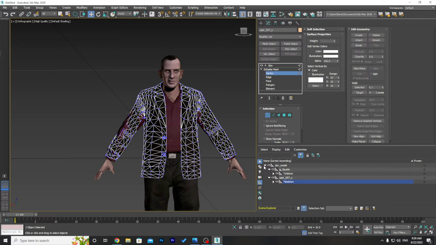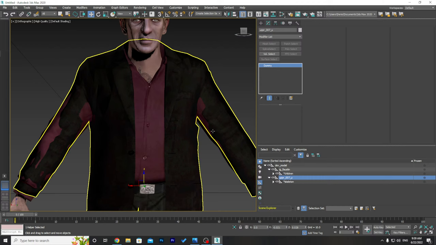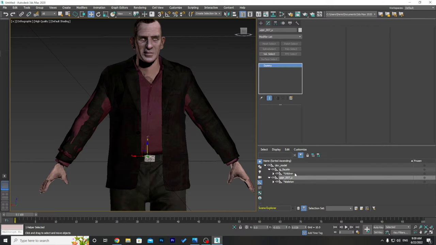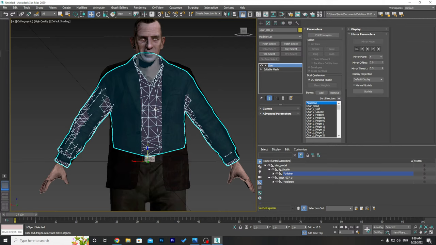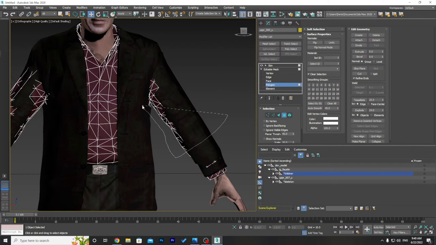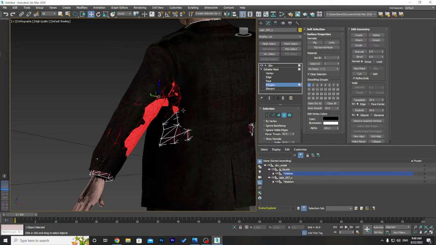So now we just have to get rid of those textures from that one that are sticking out, because underneath the jacket you don't have to look at it, so you won't need to see it. So next we will work on the jacket that he has, let's go ahead and select it. And in polygon mode we can take almost half of this arm right here, and we can just completely erase these parts.